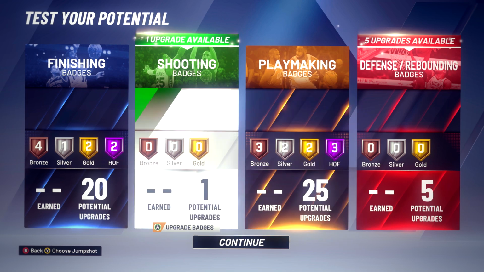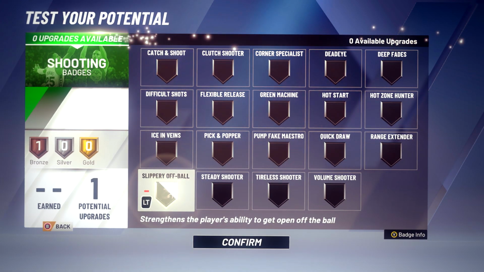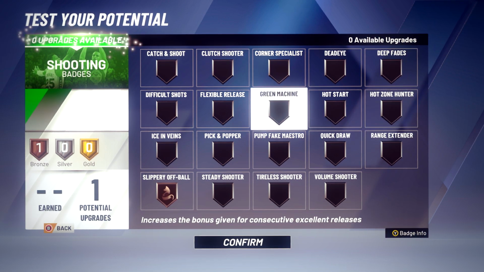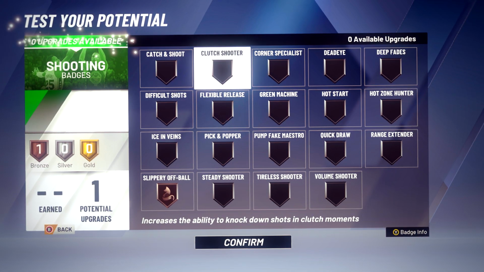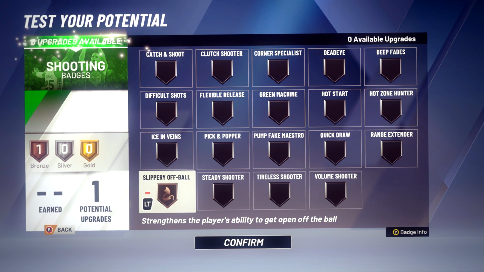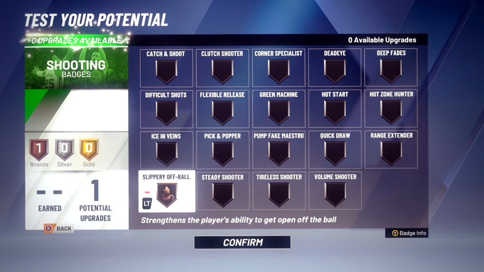Now that we have finishing and playmaking, you only get one for shooting. Recommend putting this on Slippery Off Ball. A lot of these, if you're a slasher, they don't really affect you. I guess Flexible Release, Catch and Shoot, Corner Specialist, those are some good ones. This is probably the best thing for slashers to do if you're trying to cut to the basket for an oop or anything like that.